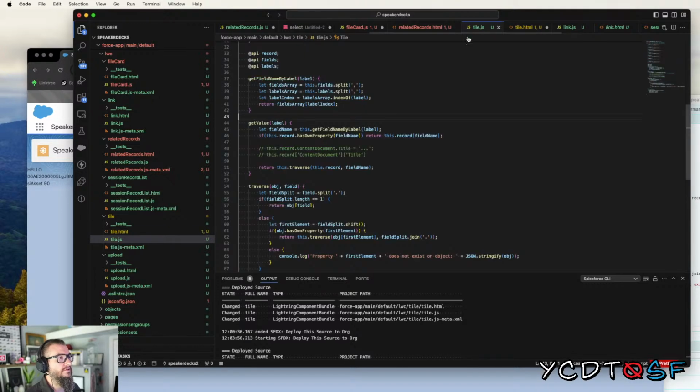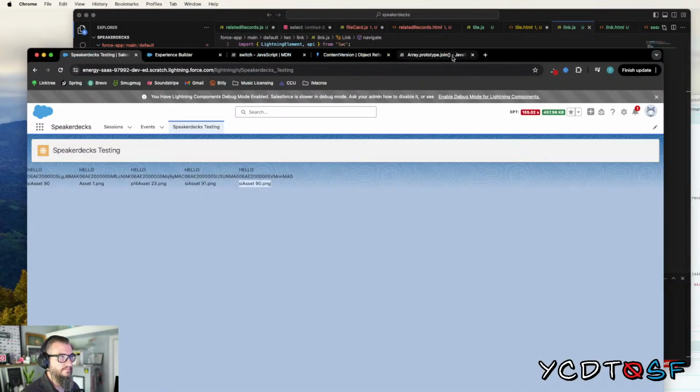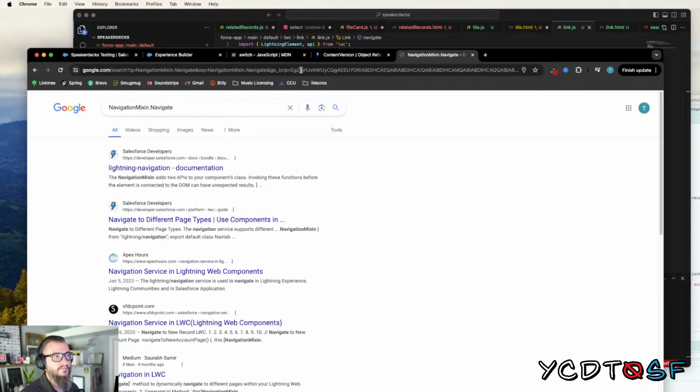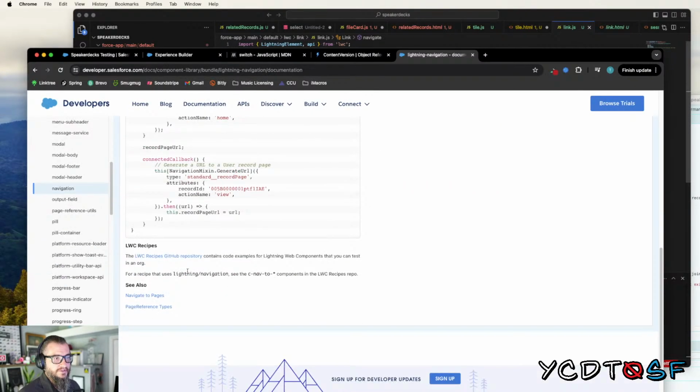We're going to pass it the... So the only type we have right now is the... Oh no, I'm sorry. We make this kind of dynamic, but we have to remember what are the navigation mix-ins here, because there's all different flavors of these.